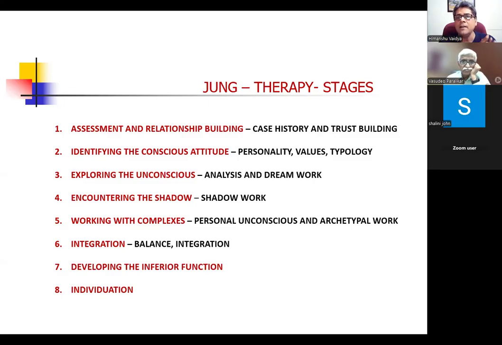If you go to Klein, you will have part-object transference. If you go to Kohut, you will have a self-object transference. If you go to Winnicott, you will have the transitional object transference. But those things will not be here. So here what you will have? You will have archetypal transferences and the traditional transferences of the mother, the father, and so on. Also that of shadow, projection of the shadow.